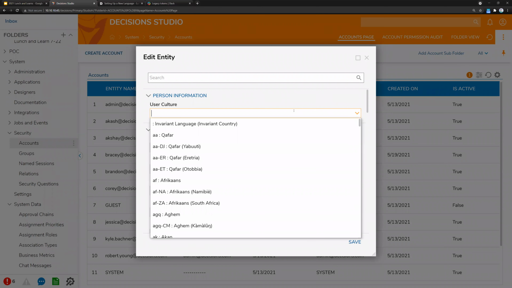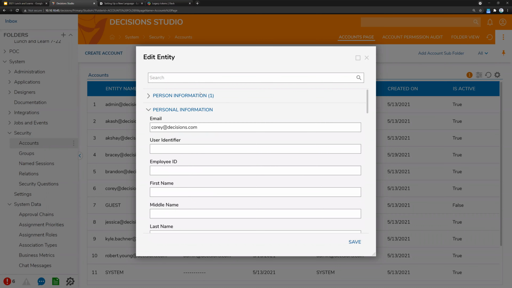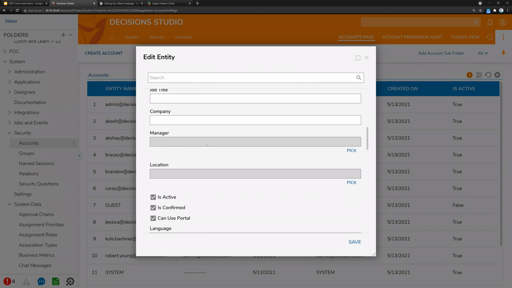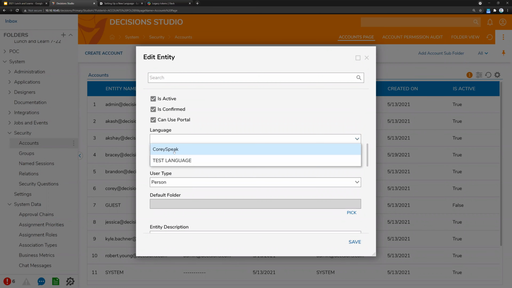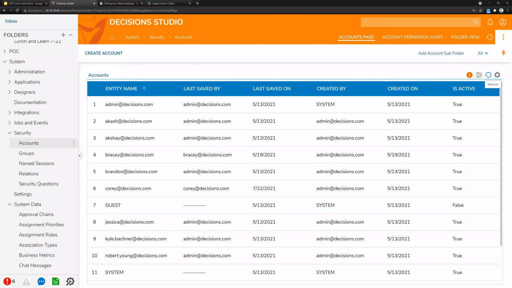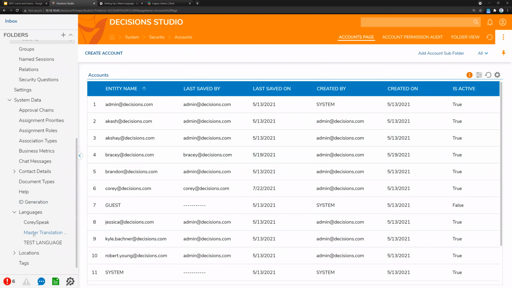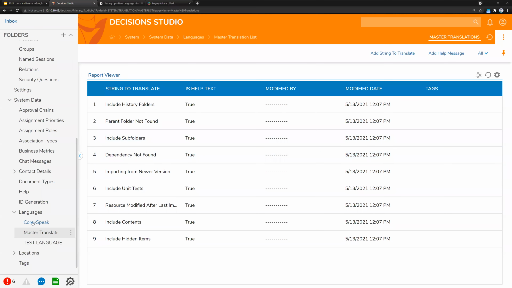Do you set it up in culture? That's what I thought, it was another dropdown, but it doesn't look like it's under culture. Let's see, oh, language, here it is. So in language, we have Corey Speak and test language.